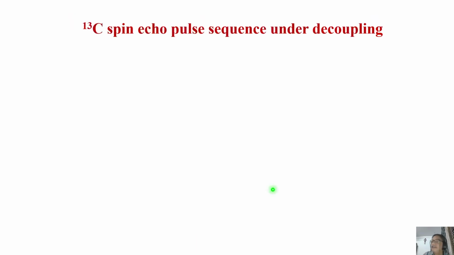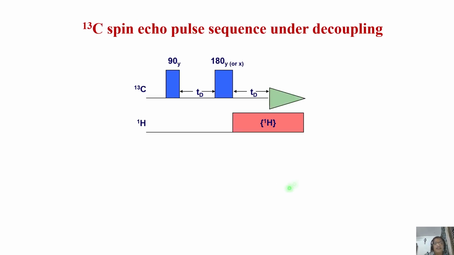Okay, so now we will see the 13C spin echo pulse sequence and the decoupling we want to see. See, this is the 180 pulse sequence. We understood what is going to happen. Now I want to see the 13C signal. This pulse sequence I apply. I am going to detect the signal with decoupling. I explained to you, when I am looking for carbon-13 NMR, normally we do broadband decoupling and detect the signal. This is the spin echo sequence, and then we are collecting the signal here with proton decoupling. In this channel, we are going to apply the decoupling.